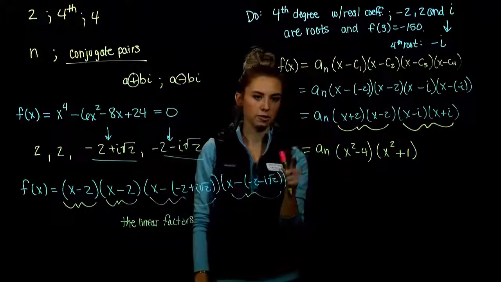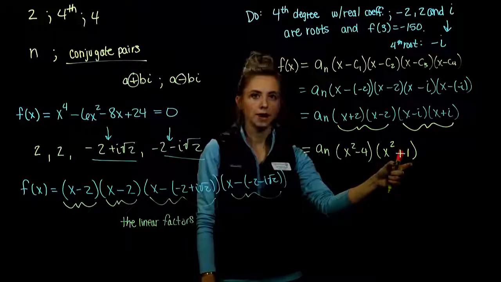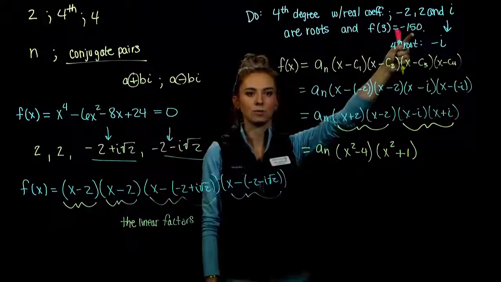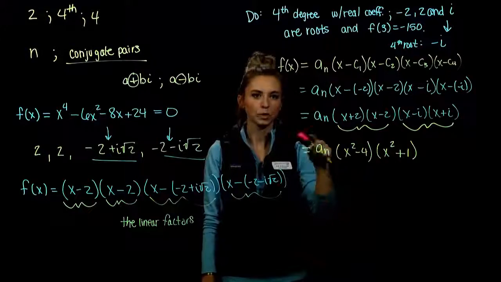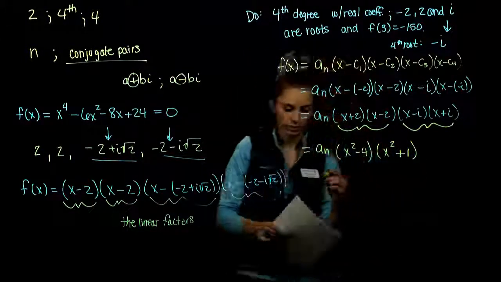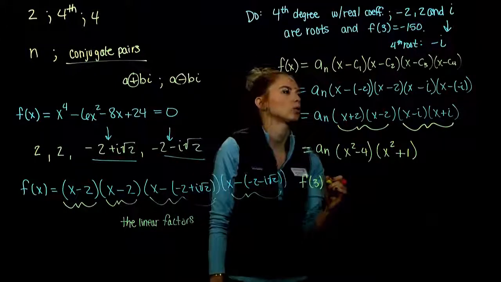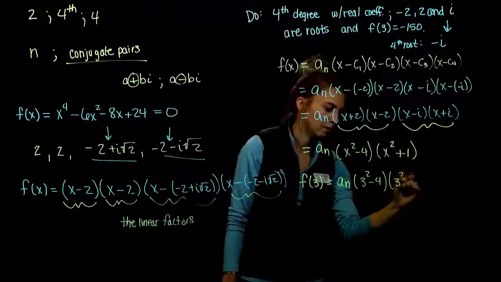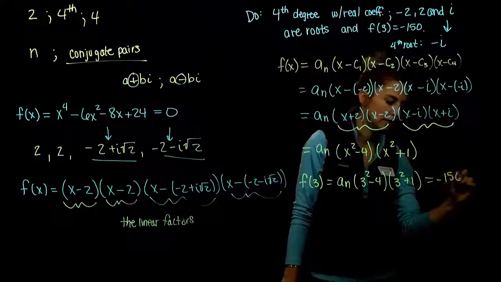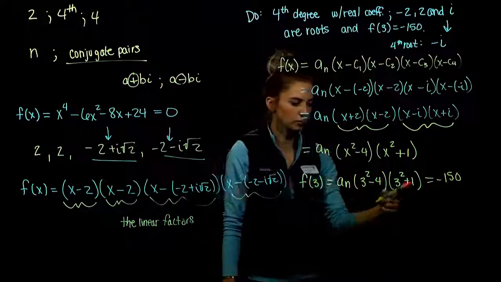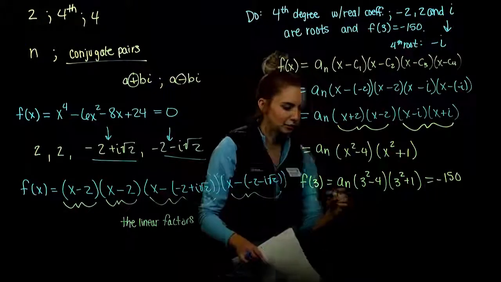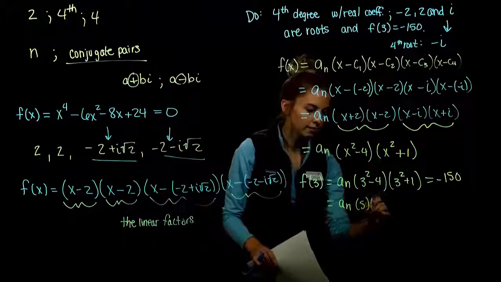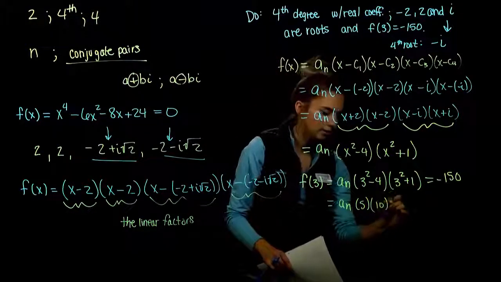So we almost have the function definition. We've got the roots taken care of. The other piece that they gave us is the point that it's going through. So when I plug 3 into my function, I need to get out negative 150. And that will help us determine where that coefficient on the front actually is. So we know f of 3 has to be equal to negative 150. So when we plug in 3 into our function, we have to figure out what we get out. Has to equal negative 150. So we have one unknown there, and we filled in all the other blanks. So simplifying down, what are we looking at? a_n, this value, 9 minus 4 will give me 5, times what? 9 plus 1 will give me 10, is negative 150.